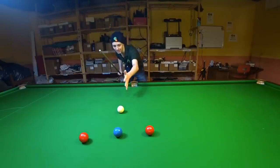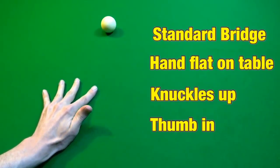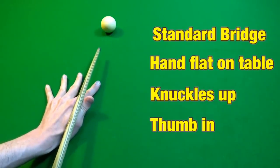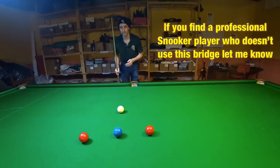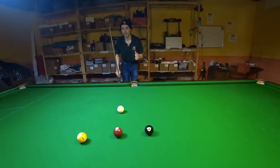You see, in snooker, the standard bridge is you place your hand flat on the table, bring your knuckles up and your thumb in. Your cue can then move backwards and forwards easily between your thumb and your hand. You probably won't be able to find a professional snooker player who doesn't use this technique. However, in pool, you will find an awful lot of players who use a looped bridge.